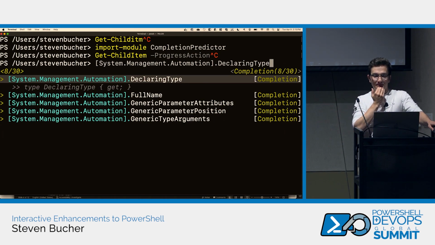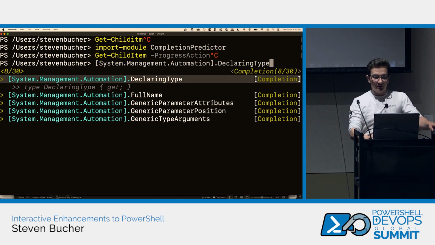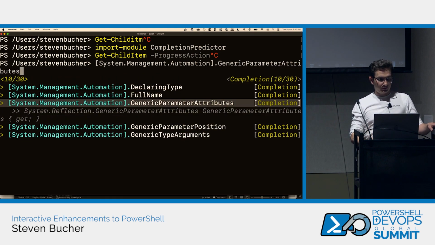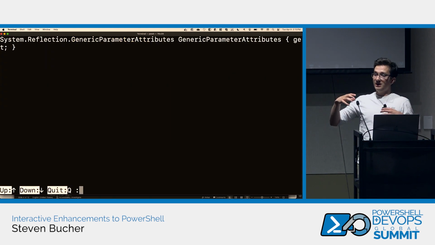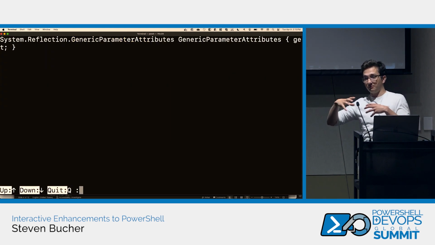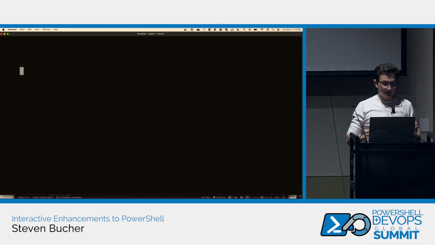So it's kind of a more dynamic way to investigate what's going on with this commandlet without having to run Get-Help. Of course, that's still an option, but this is a little bit more like, as you're typing, a way to assist you. So this is a pretty cool thing. I can also press F4 here to actually full screen the tooltips. If people want to add prediction tooltips that are much longer than a single line, that's possible.